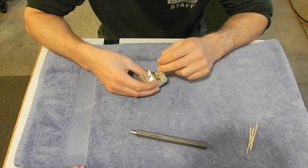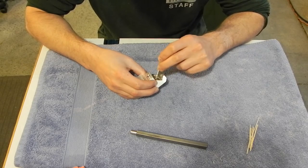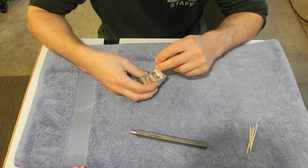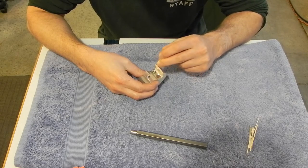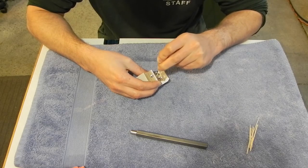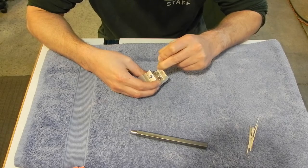So I just got some toothpicks here, and I'm pulling the Loctite up the side of the bore. Not all the way up to the top, but just enough that I know the magnet's going to come in contact with it. If there's excess in the bottom that dries, that's fine. It's not going to hurt anything. I think it's spread out pretty well here. There's probably 0.5, maybe 0.1000ths clearance on this, so this Loctite will set pretty fast.